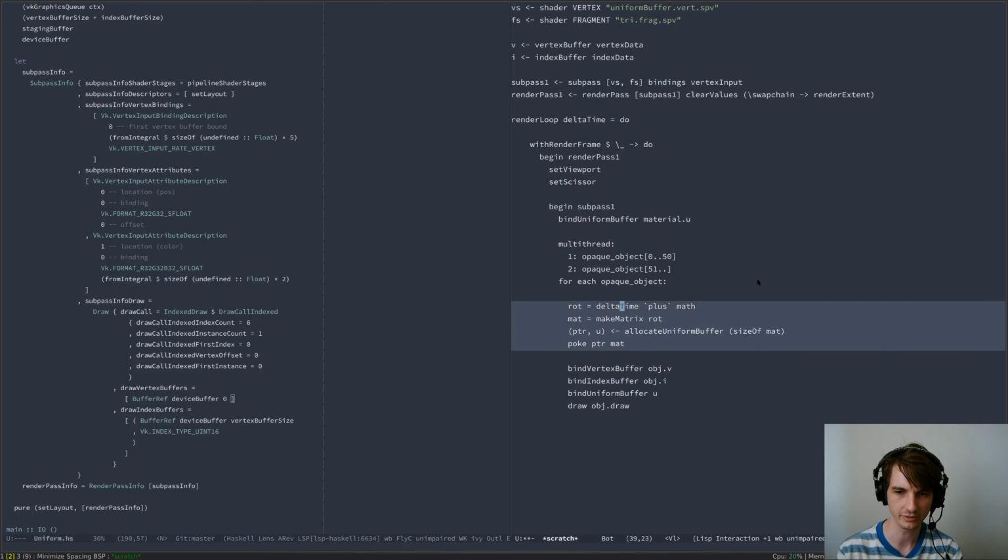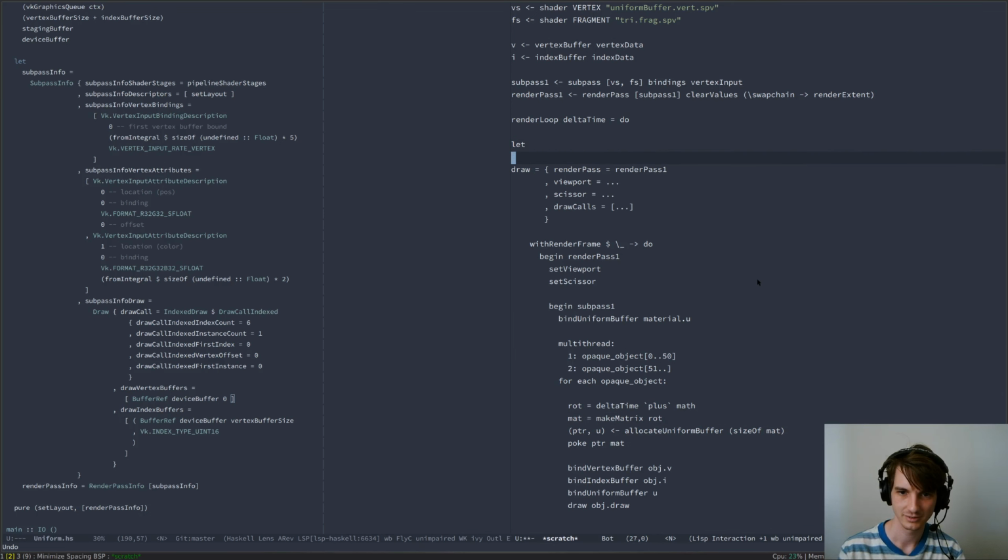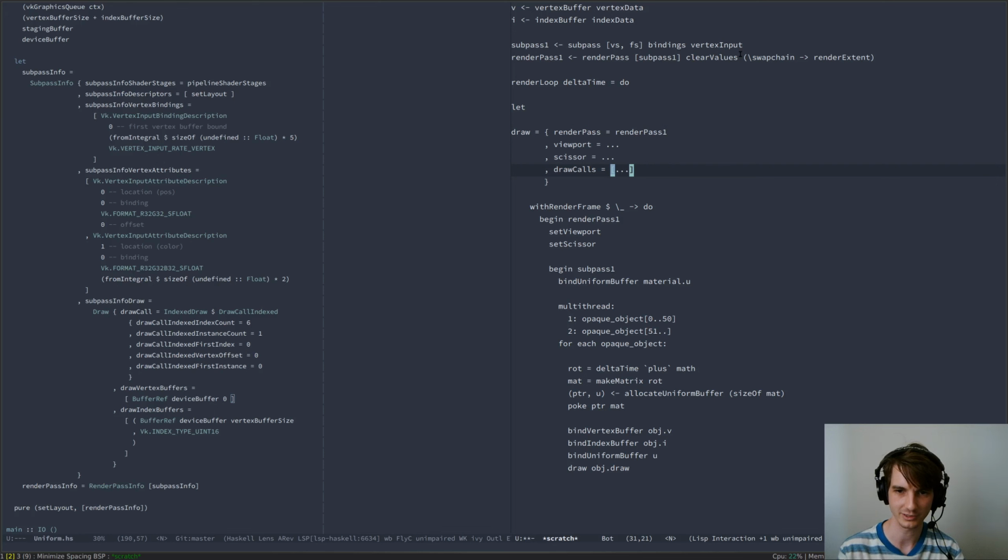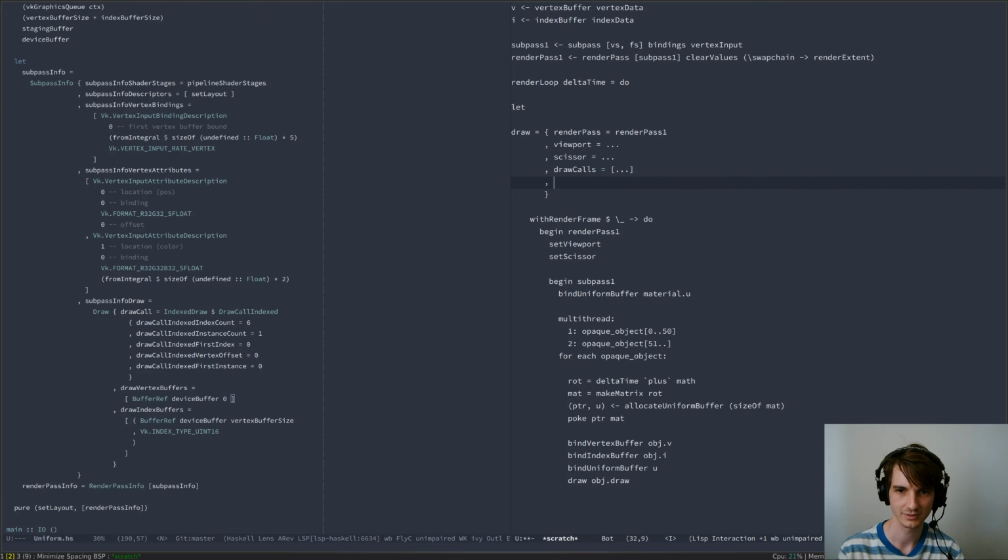I think the only imperative part will probably, oh, well, we don't even need that to be imperative. So the user will probably create a structure that looks something like this. They might have uniform buffers, and they'll give us the data, like a matrix, and they'll be doing this for each object.